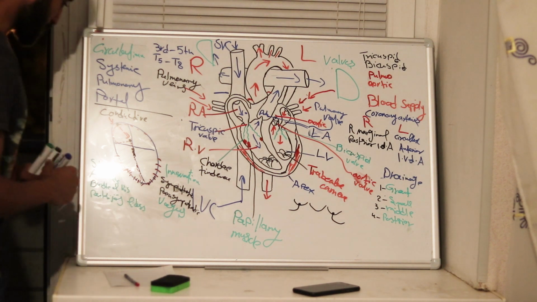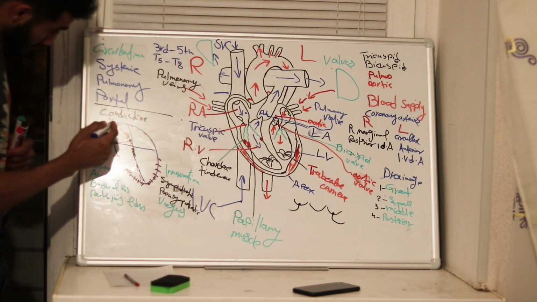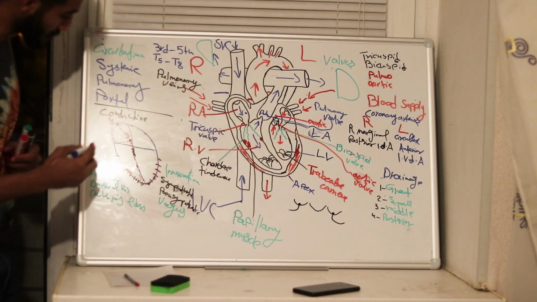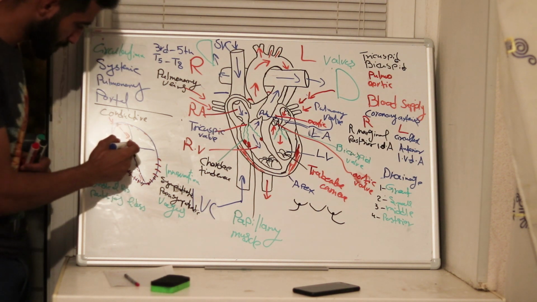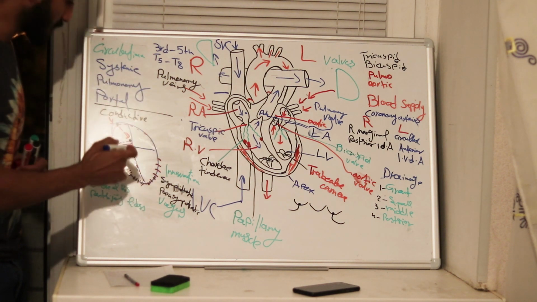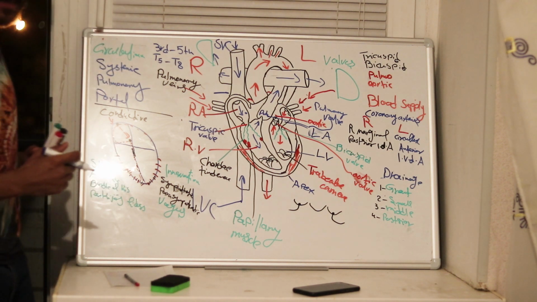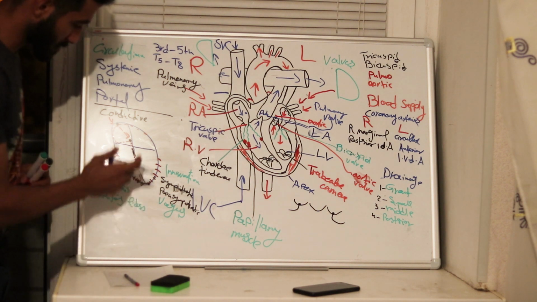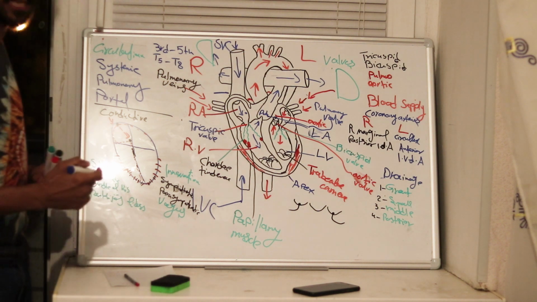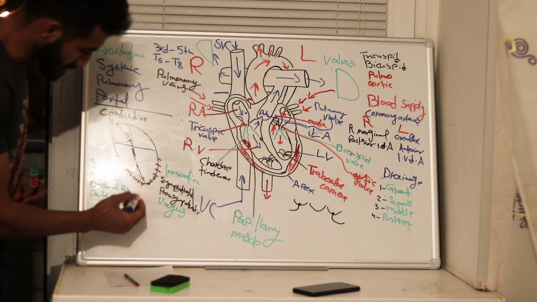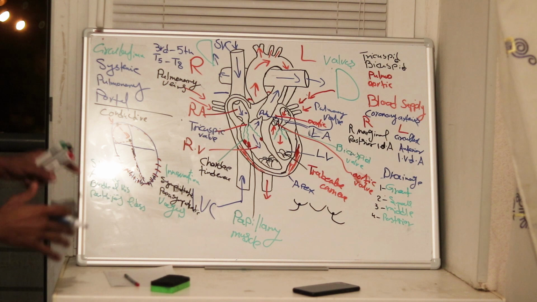So first of all, you have the SA node, at the top of the surface, related to the superior vena cava, and we have the AV node slightly above the interventricular septum and related to the cavity of the right atrium. And down here, we have the bundle of His. His is a scientist who discovered this bundle that is responsible for conducting the stimulated signal from the contraction of the atria. It goes down here, and the last thing we have is the Purkinje fibers, fibers that line the bottom of the heart.